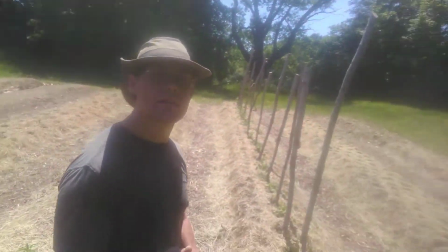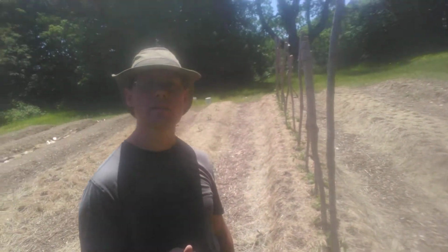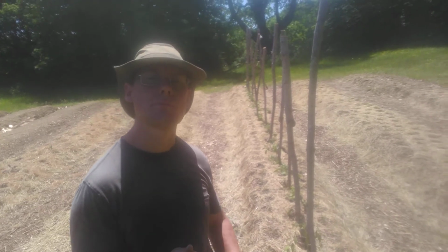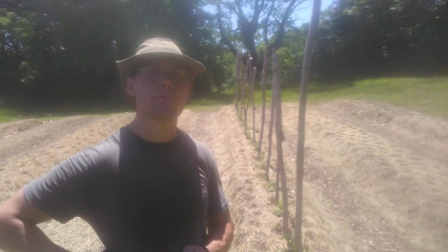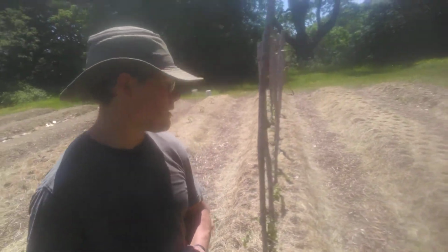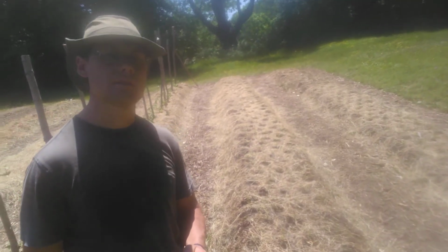Right behind me here, we've got some tomatoes and basil and onions. Tomatoes getting trained up these maple posts that came out of some brush that was produced here on the property over the past few years. So right here, I've also got a full bed of red and yellow onions.